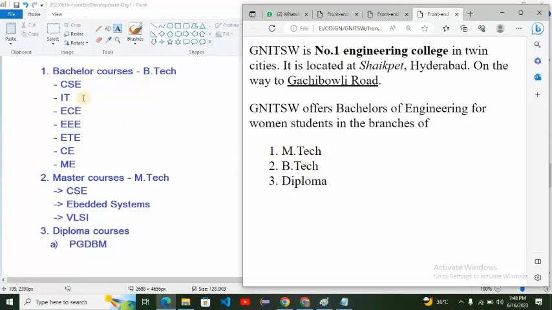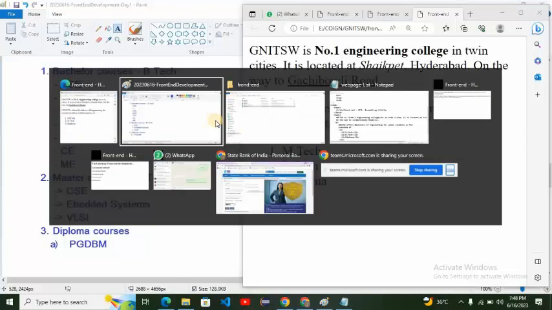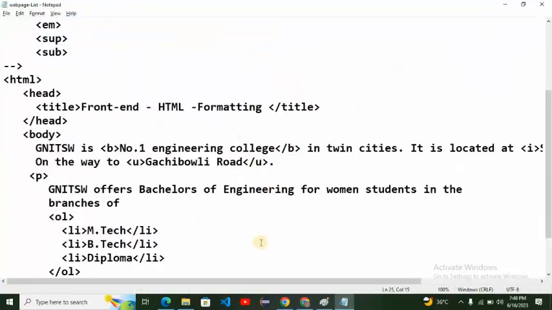It is printing MTech, BTech, MTech, diploma, whatever. So 1, 2, 3, 4 is printing. Now I want to maintain the sublist of it, that too not in a numeric format but in a bullets format. For that reason, as we take OL for ordered list, for unordered list we need to take UL.